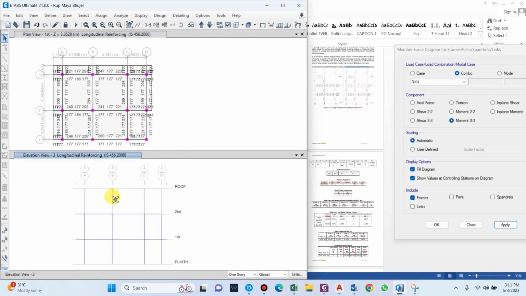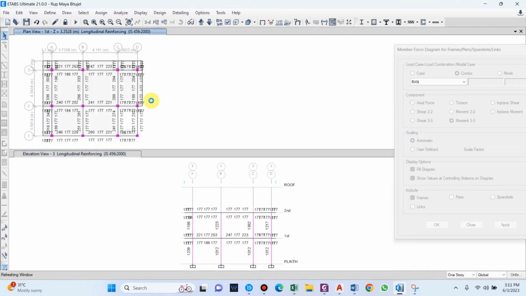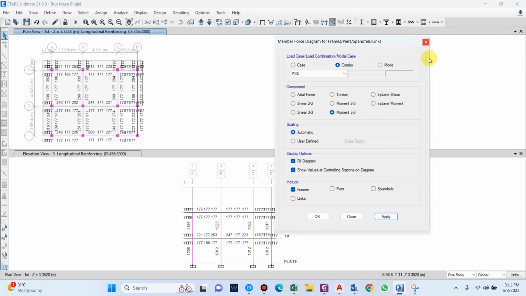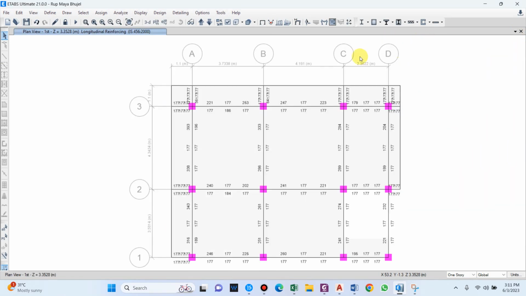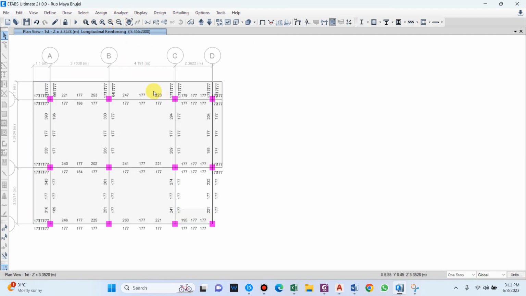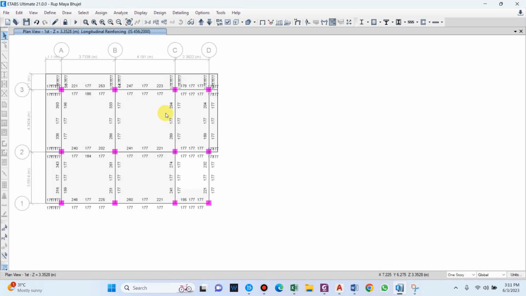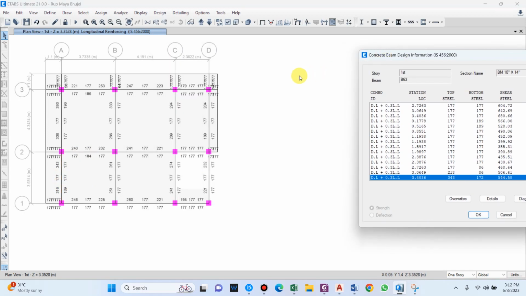I don't think it will be much more clear. So selecting the most critical one over here, 316. So this is the critical beam. So selecting this.